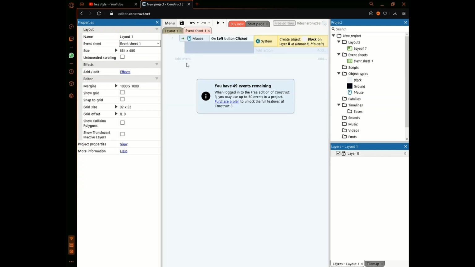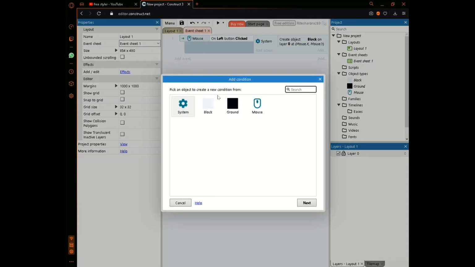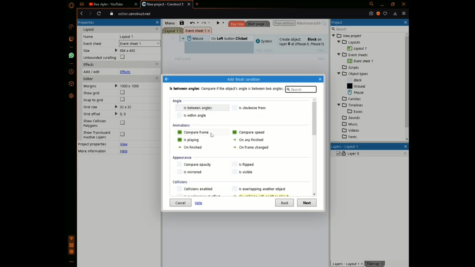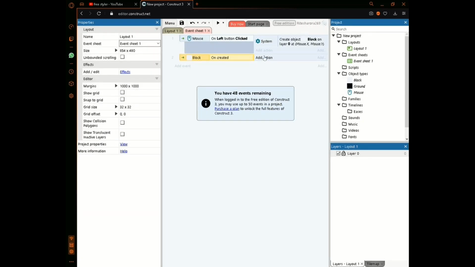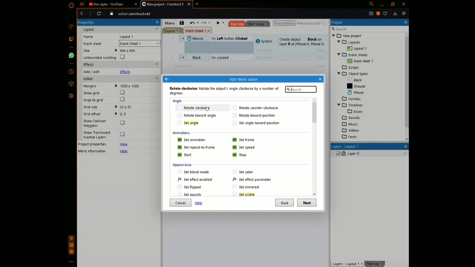Now we will randomize the colors, meaning whenever a block is created there will be randomized colors. So go to on block, go to this section, select on created, then click next, meaning when the block is created, set color.